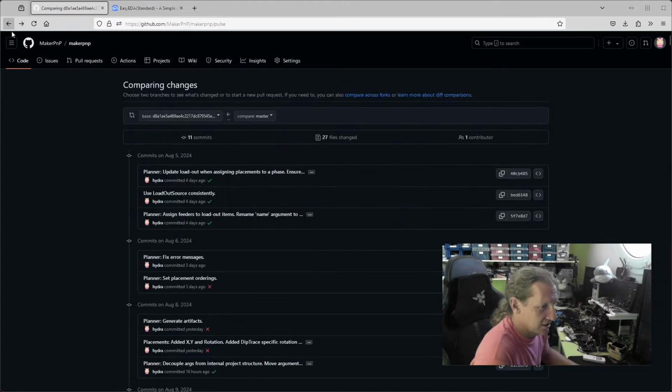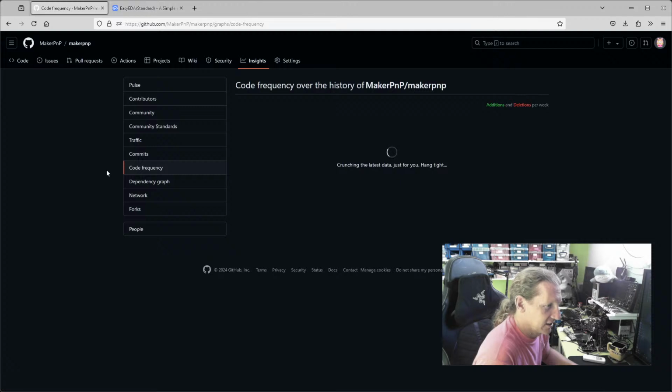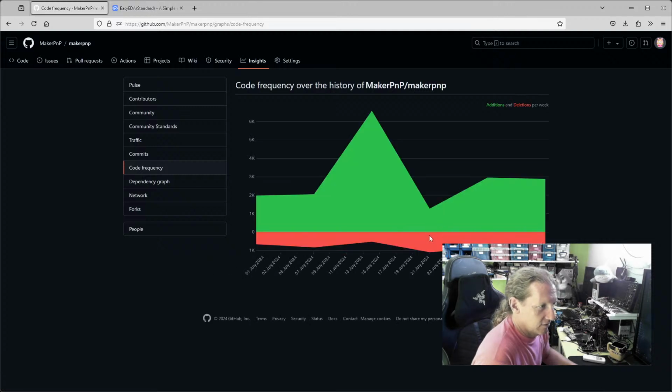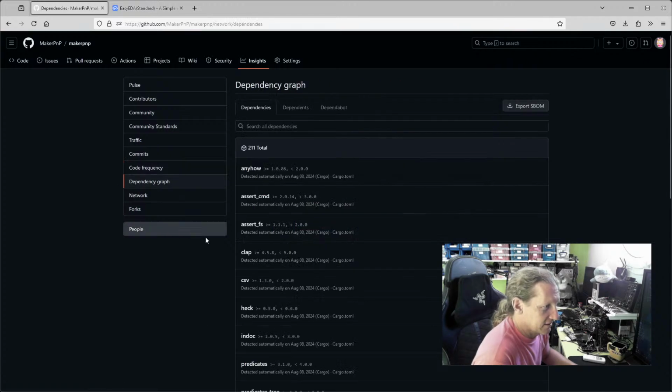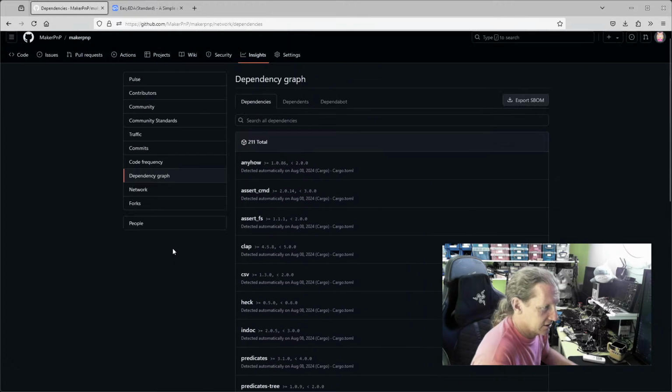Much additions. Code frequency. Wow. Much lines of code, dependencies, yeah. Okay, so it can print out the dependencies, that's good.